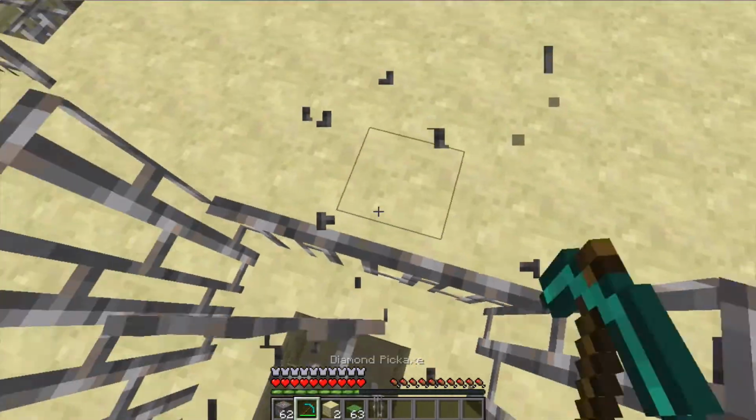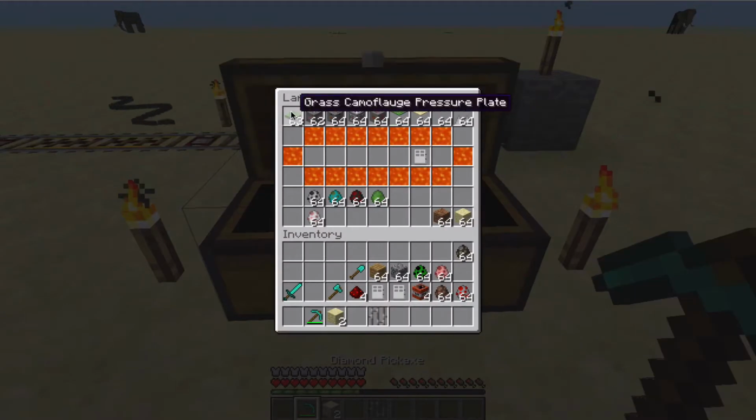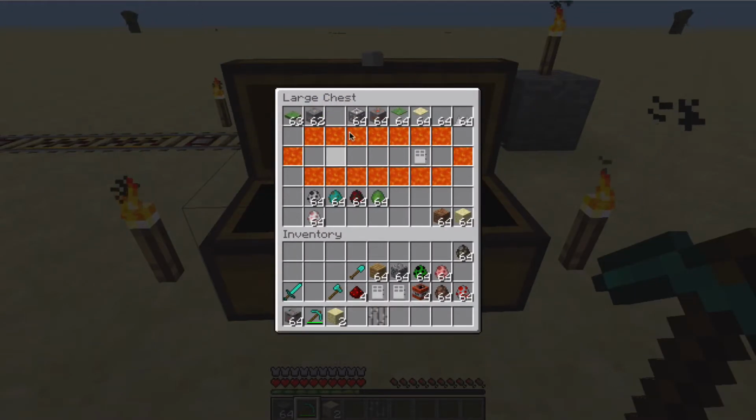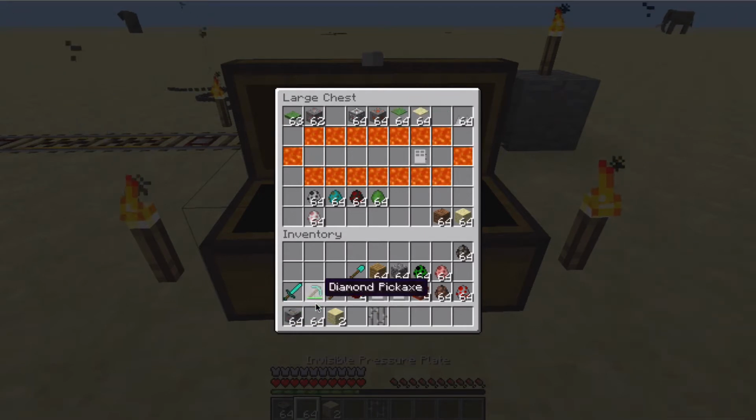And yeah, you can track animals with it and stuff like that. Okay, now that I've showed you the grass camouflage and the cage hunting trap, I'll show you the fire hunting trap, and I'll also show you the invisible pressure plate.